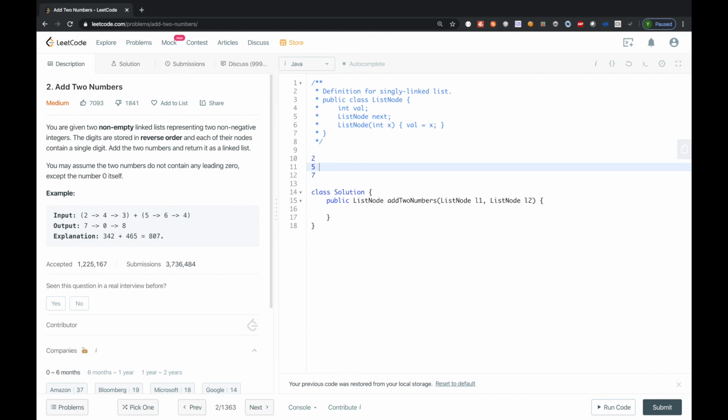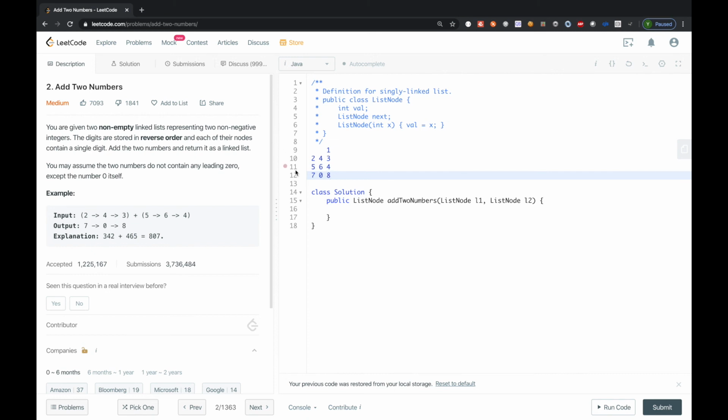Then we'll be adding 4 and 6. The sum would be 10. So we can just store one digit per node. So we'll be storing 0 and we'll be adding a carry of 1. Then we'll have 3, 4, and the sum would be 1 plus 3 plus 4, which is 8.